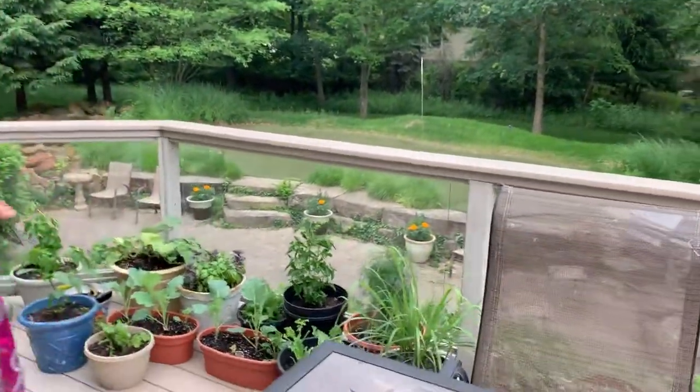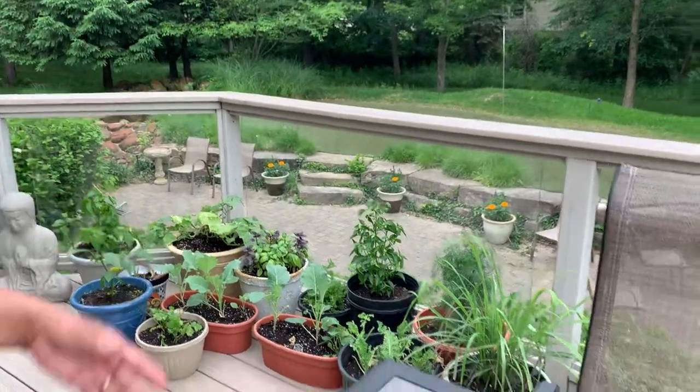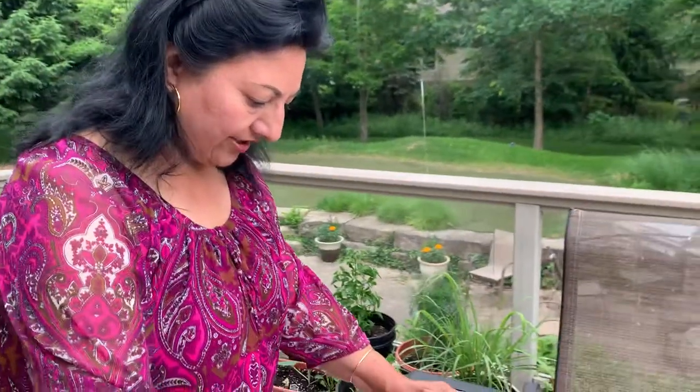Then garnish with chopped parsley or cilantro. I grow all my herbs right here — my kitchen and herb garden are right next to each other, so I love using fresh herbs all summer long. This year I'm thinking of drying a lot of my herbs to share with you in winter too.